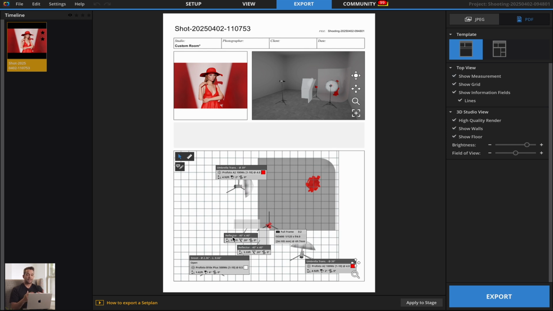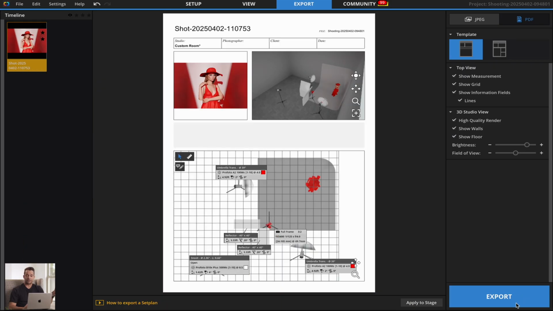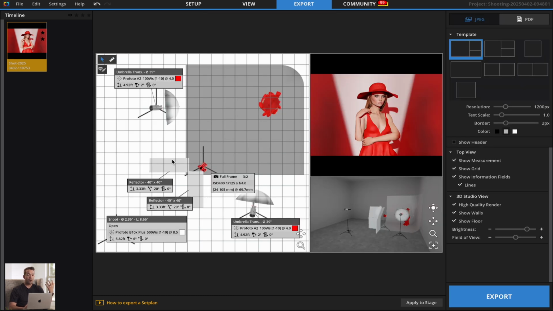So basically what we can do here is you can move this around if you want a slightly different view. The idea for this is you can hand this PDF off to an assistant. They can have this entire scene set up for you before you arrive on set, or just as a reference for yourself. So you can export this as a PDF, as a JPEG. You can do a couple different things there. All of these references are going to be invaluable as far as being able to recreate this shot. And it's not necessarily meant to be exactly what it's going to look like, but this is supposed to get you, I would say, 90% of the way there.